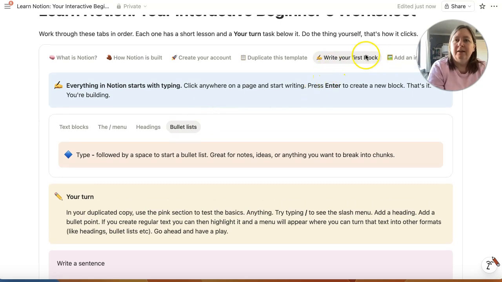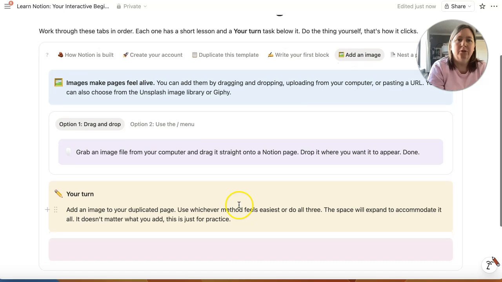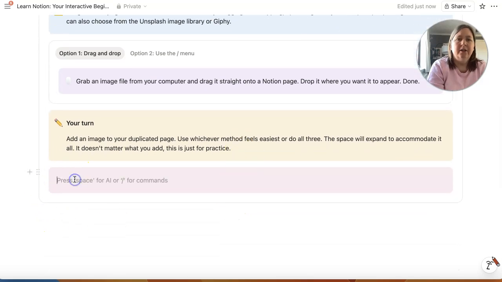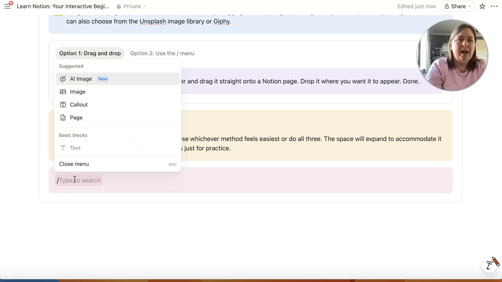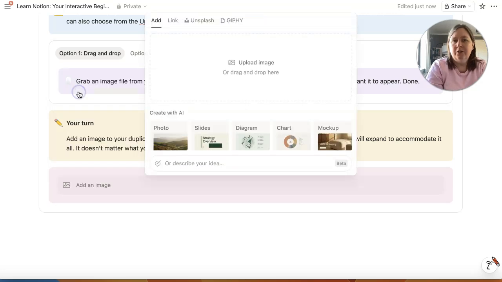Then we might want to add an image. So we can press / and we can click image, and we can decide to upload an image. We can add an image link if it's coming from the web or if it's stored somewhere online, or we can select from the Unsplash website.